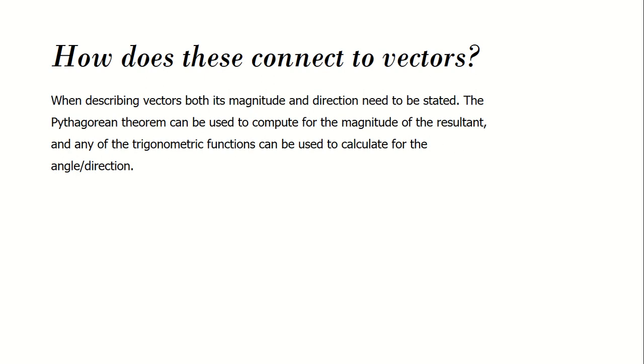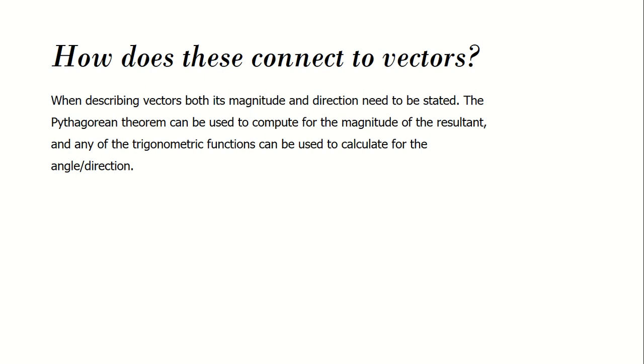In the last discussion, we also saw that if we have to add vectors that are perpendicular to each other, meaning to say one of the vectors is along the x and one of the vectors is along the y, if we draw the resultant vector, we will actually be able to form a right triangle. So that is where the concepts of Pythagorean theorem and trigonometric function will come into play. Since we are forming a right triangle in our vector diagram, those two concepts are still applicable.